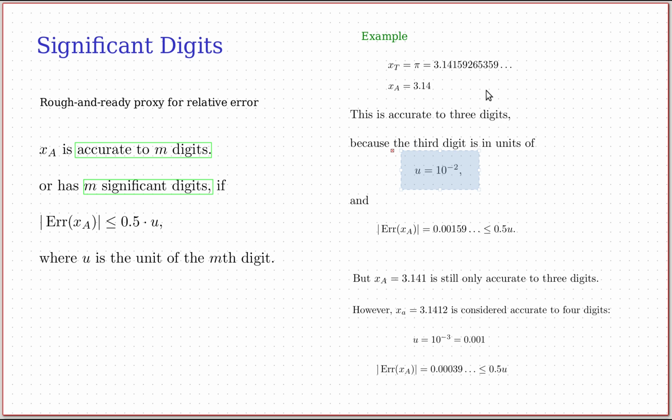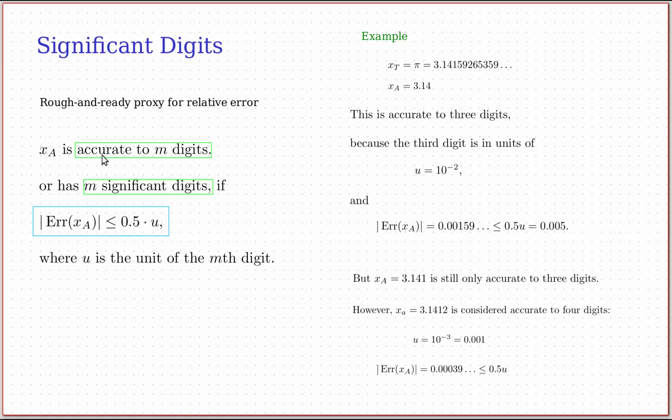To be accurate to 3 significant digits, we want to say that the absolute error is less than 1/2 that unit. Right? So in a sense, we're saying that if we were to round it off to this unit, this is the value we would get. But in fact, we're giving a very precise numerical definition here. And so we're going to say that it's significant to 3 digits if the error in x_a, which in this case would be 0.00159265, etc., right? So this would be the absolute error, is less than 1/2 of that unit for the third digit, which is the second decimal place. So in this case, u is 10 to the negative 2. This would be 0.005.